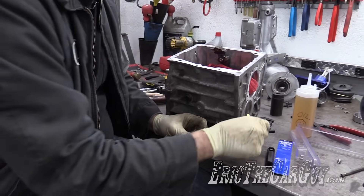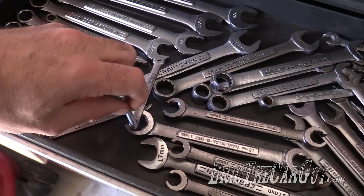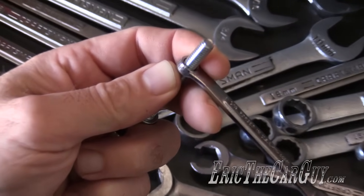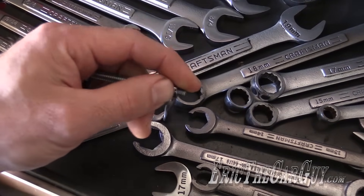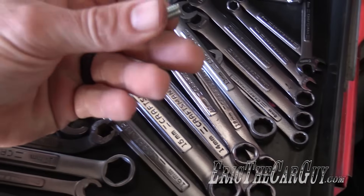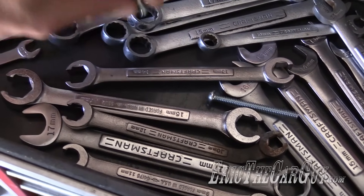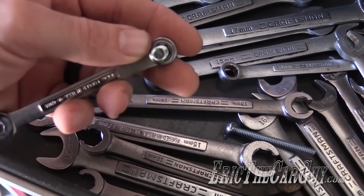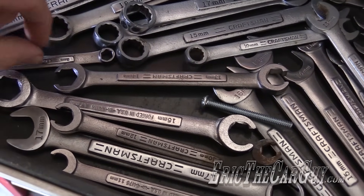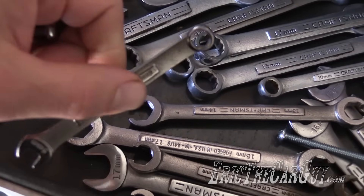You need a thread gauge and some way of measuring the fastener. Another possible way you could size up fasteners is to sometimes slip these through wrenches and look for the fit. This will get you pretty close, but a lot of times hardware stores will have gauges that you can insert things into. I have another one here that looks to me like it's about an eight millimeter — and there it fits snug. You don't want something really loose fitting. You may be able to use a set of wrenches or sockets to help you size things up when you're trying to figure out the size of a fastener.